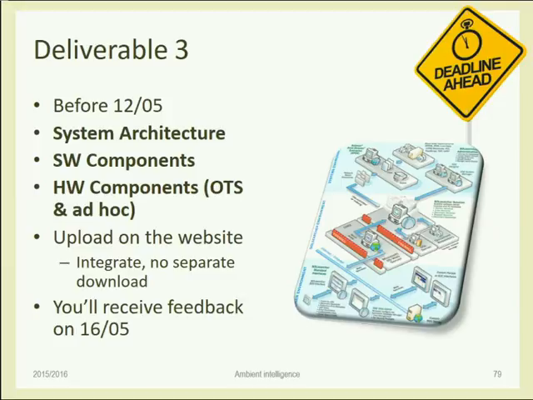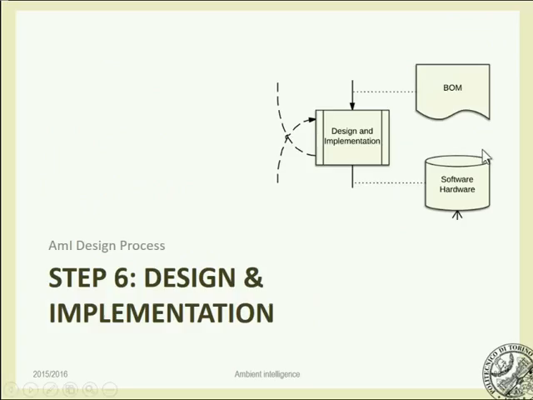Deliverable 3 is actually quite quick compared to number 2. After that, you are on your own. So we have the specification of the system, we have the architecture, we have the list of components, we have the list of software functions that each component must implement. Okay, it's time to implement each of them, one by one. We are in the phase of implementation.